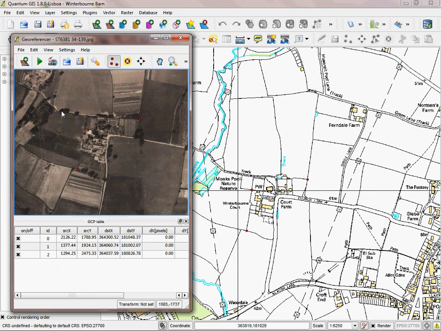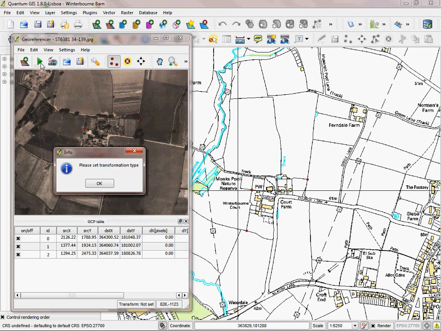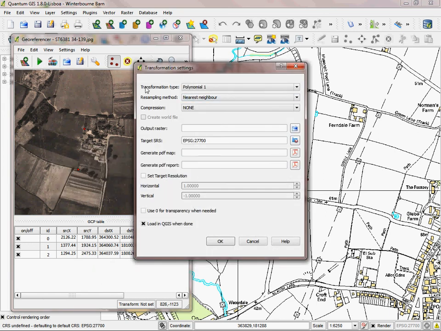What you would want to do, as I said, is zoom in a little closer on both maps and be much more precise in where you position them. Well, when you're ready to go, you go up to this option here, Start Georeferencing, and it's going to bring you up with another screen. Set Transformation Type, say OK, and this comes up. It should have transformation type Polynomial 1. Leave it as is. Don't touch. If it isn't, turn it to it. Otherwise, leave that.